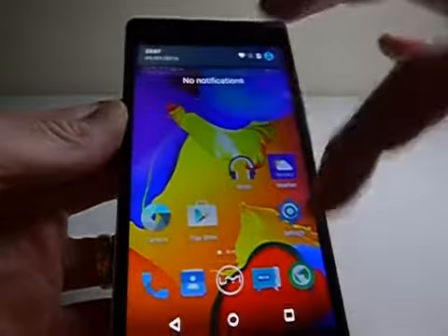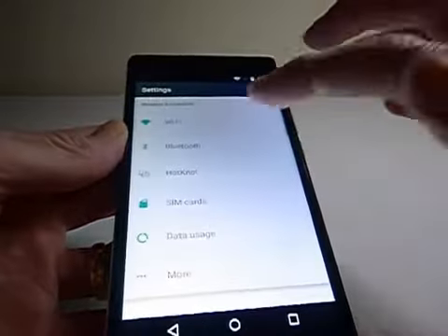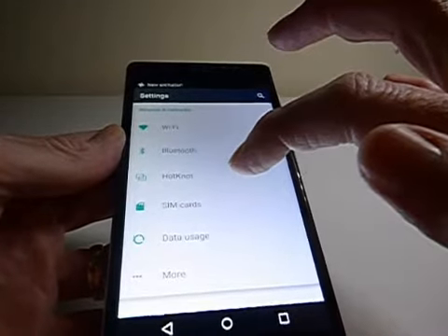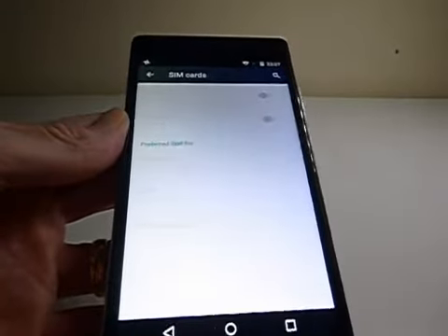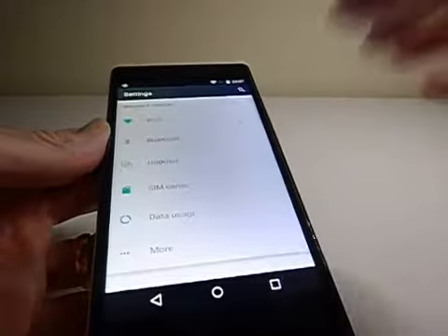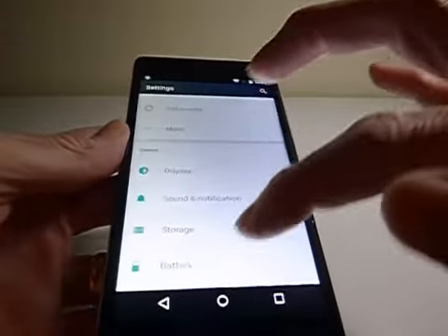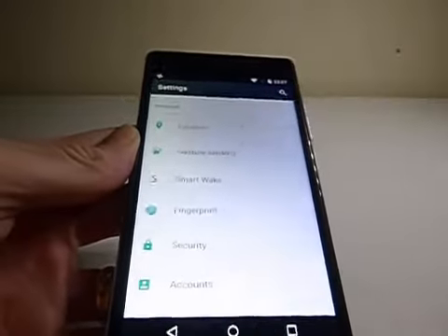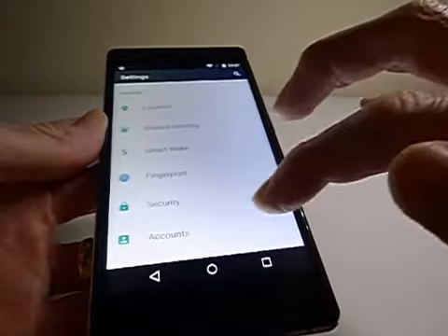To access the menus — this is pure Android. Click on the settings and then you can scroll down for Wi-Fi, Bluetooth, Hot Knot. That's disappointing — you'd have liked to have seen NFC. The two SIM cards, one of which you can set for data and another for calls, whichever works out best in terms of economy. It supports gestures, which is good, although I tend not to use those.